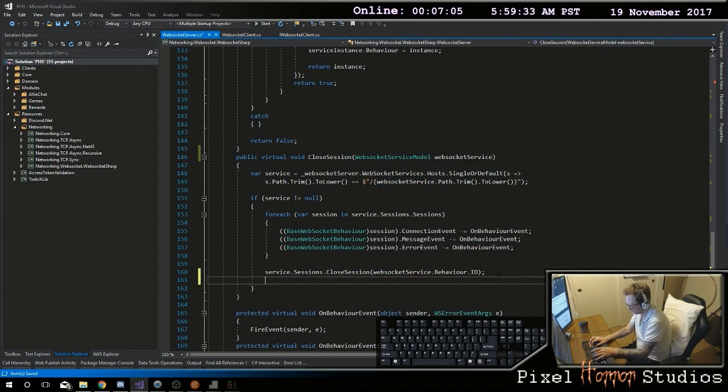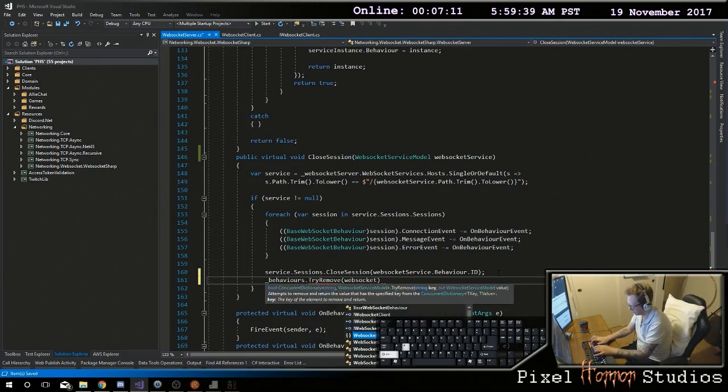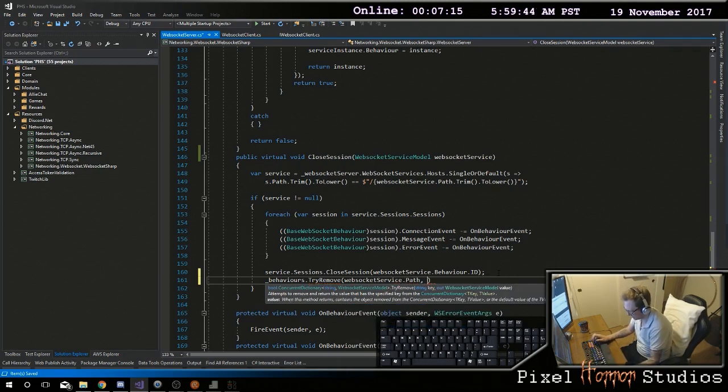And then here you want to make sure that you have your behaviors dot try remove, and it's going to be my WebSocket service dot path dot, and then it's going to be the out var service.